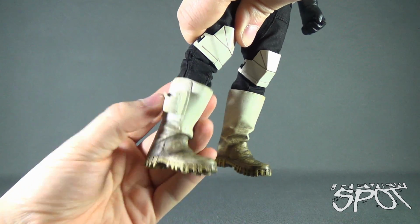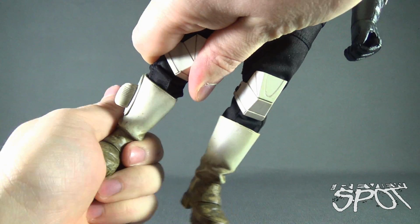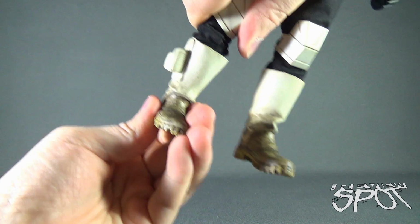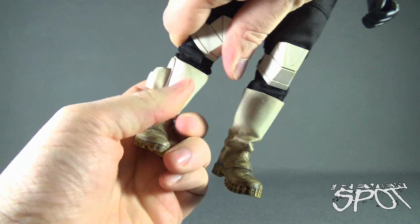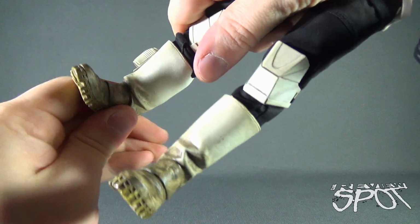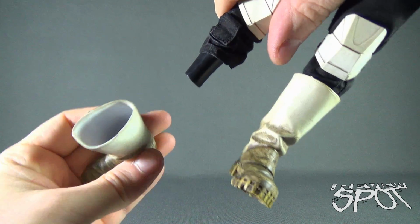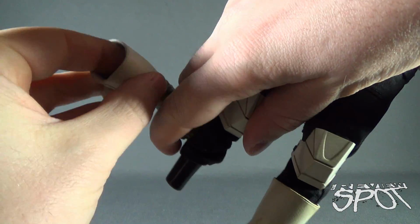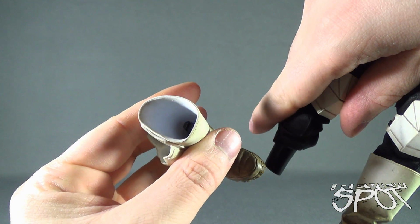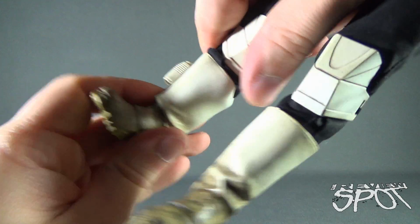The boot also has that same rubbery material as the glove, so you have to hold it from the base of the boot rather than the top, because the boot's top is going to have a lot of extra give. You want to make sure you slide it into place and connect to the socket, and this is kind of the harder part. See the little peg point at the bottom of the boot? You have to make sure that attaches to the base of the leg.